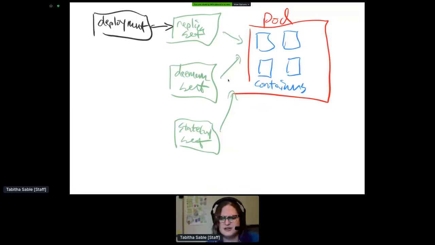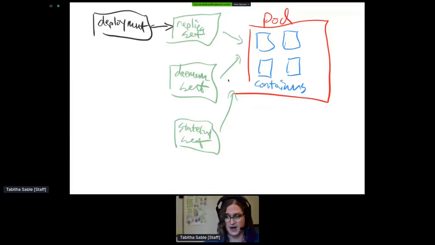There are arrows on this diagram that show that when you define one of these sorts of things, it's defining directions for the creation of other data structures. There's software inside Kubernetes that is always looking for, is there a deployment that says I should make a replica set? Does the replica set exist?